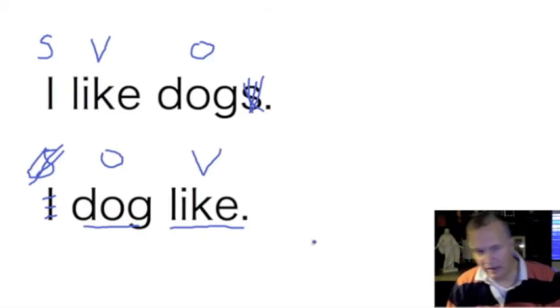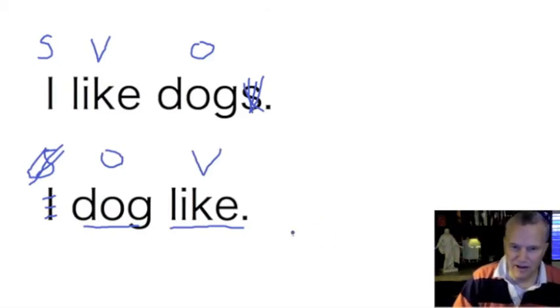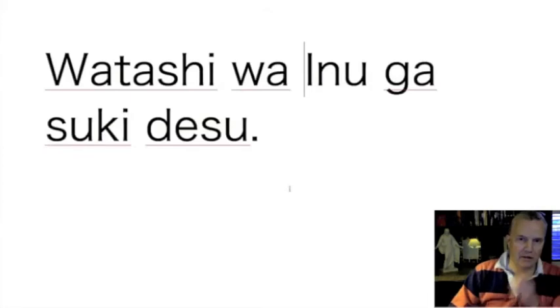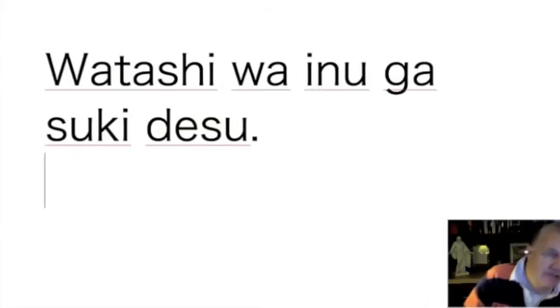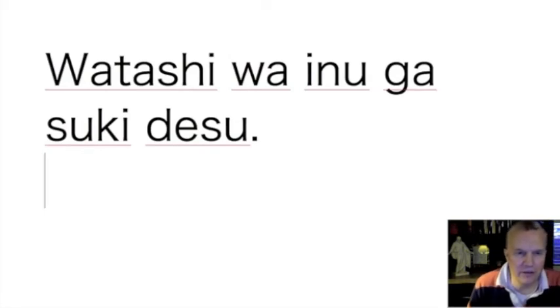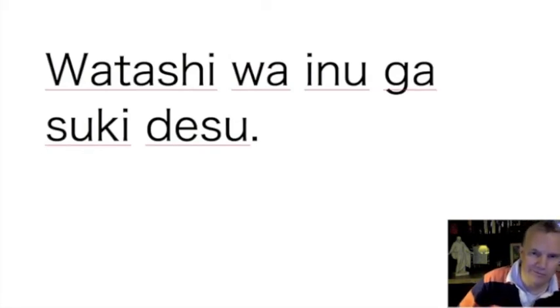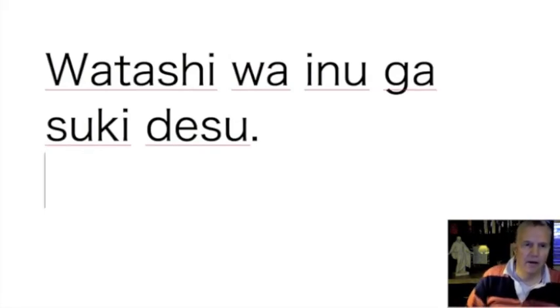But technically, this is the curveball, just to give you food for thought here. Let's break this down. Watashi wa inu ga suki desu. So this is the full-blown sentence for, I like dogs. Well, let's analyze it a little bit here, just to give you a sense of how you need to change your thinking to learn Japanese.